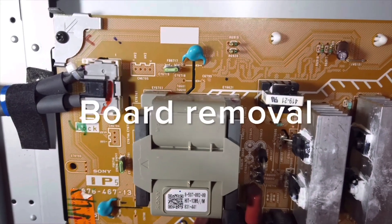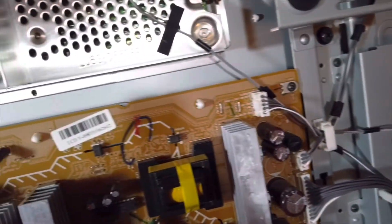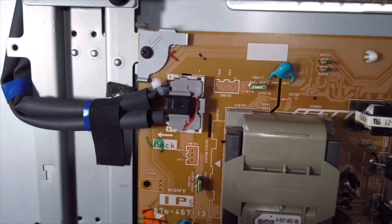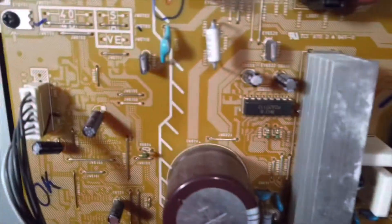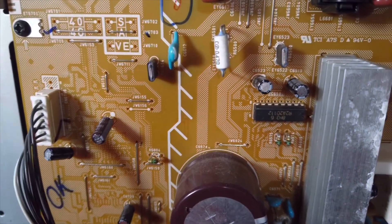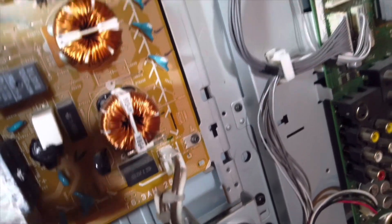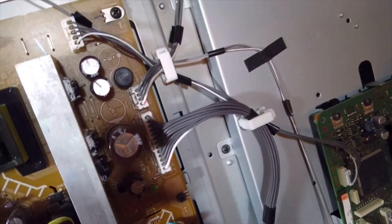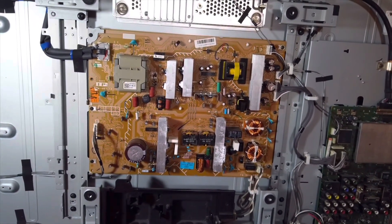To remove this board, there are screws in the corners — one there, one there, one over here, a couple on the side and top. You also need to remove the cables. There's a little tab you press to release those connectors. Never pull these connectors by the wires — hold them by the connector, press the little detent button to release it from the board, and pull that way. Same with the power connector: press the detent, pull the connector off. Do not pull the wires directly or you'll mess up your repair before you get started.